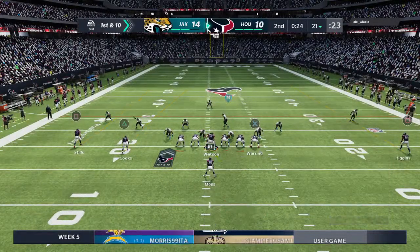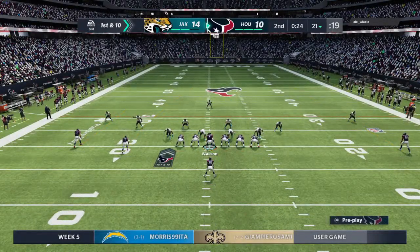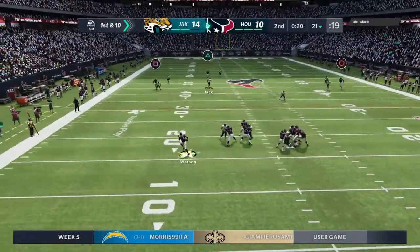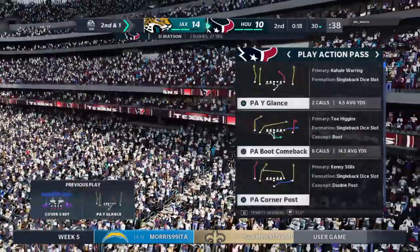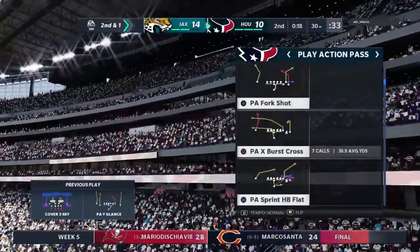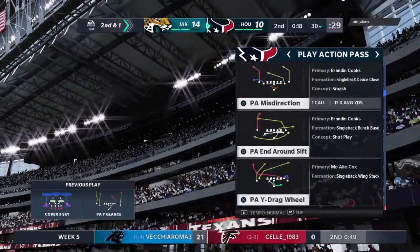Well, I'm trying something on 1st down, and it's something that's safe. It's something that's been done many times before. A lot of people say it's not even worth trying, but I'm running a draw. I'm running a screen. I'm seeing if something pops. And if it does, that can alter my strategy and potentially get me some points. And if it doesn't work, well, then you just run the clock out and go to the locker room. They'll wind up getting 9 after tucking it and running, so it'll leave them with 2nd and a yard.